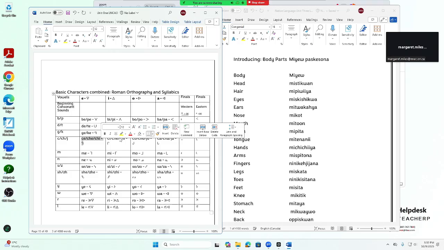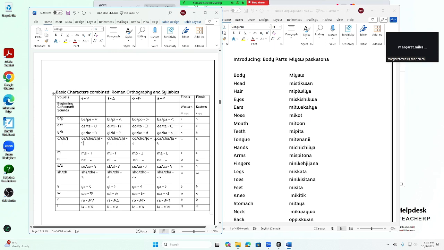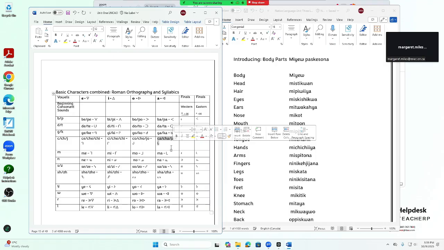Ininiimowin. Again, stay on the same column and look for ja, ja. So we go all the way to the end. Ininiimowin.